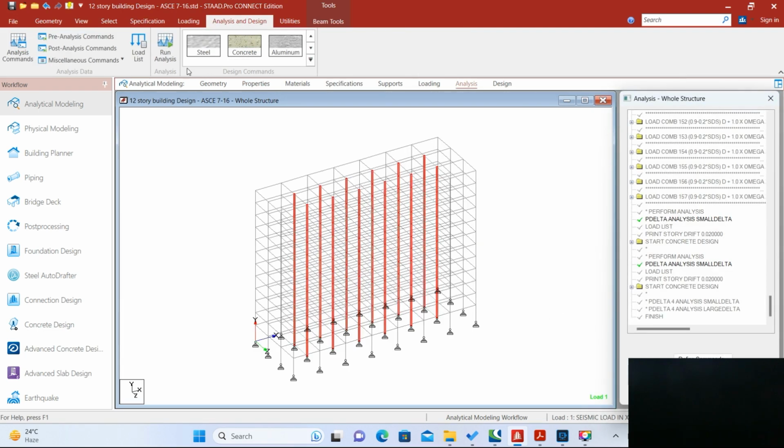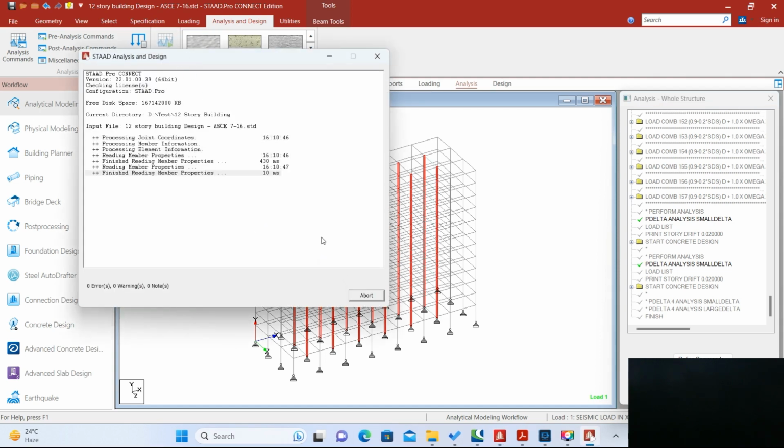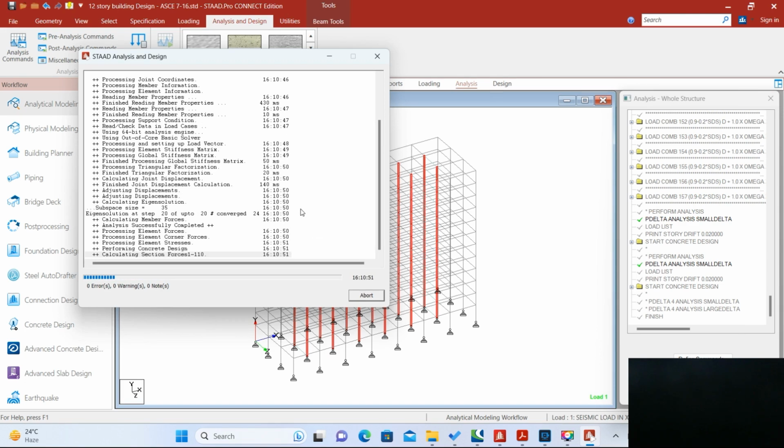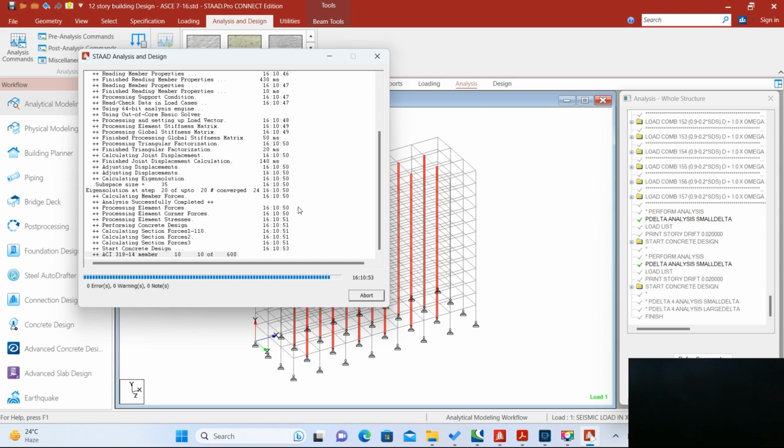Let me analyze. So no data is changed except the sizes of the column. Let us see the result. Let's see the impact.